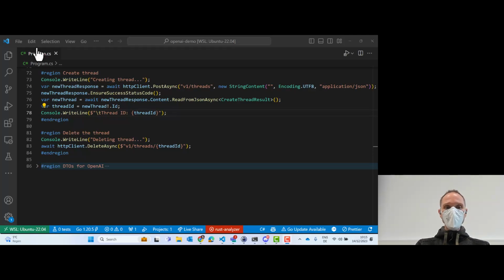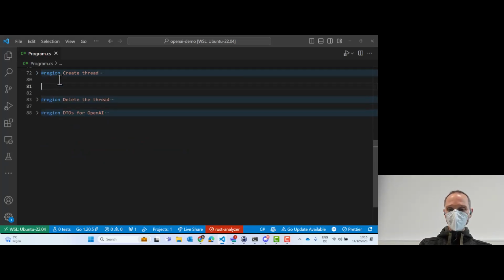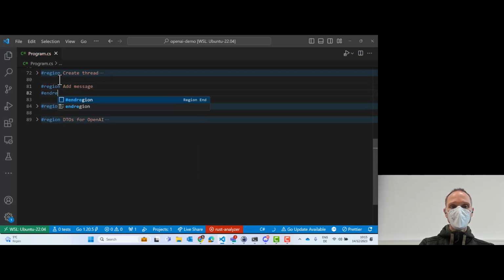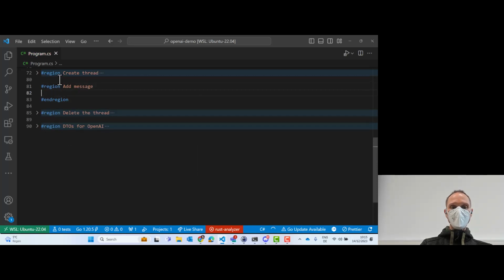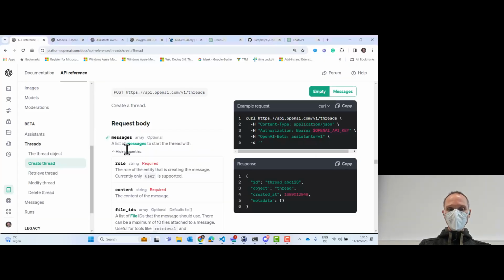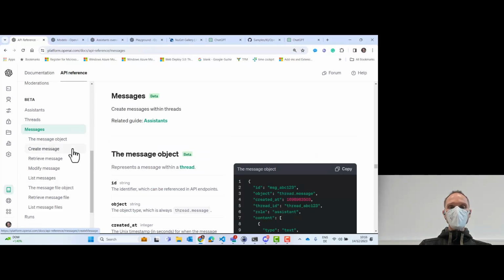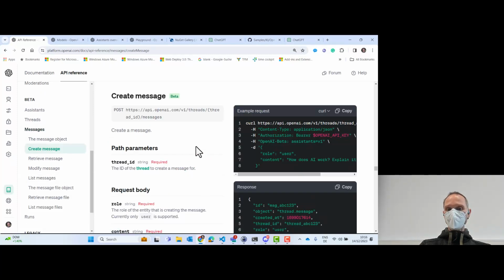So, between creating the thread and deleting the thread, as the next step we are going to add a message. End region. Good. Let's add a message. Status message, no problem. Let's take a look at the API and analyze how the API works. Let's take a look at create messages.